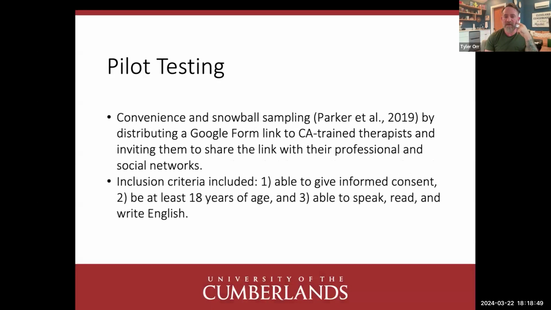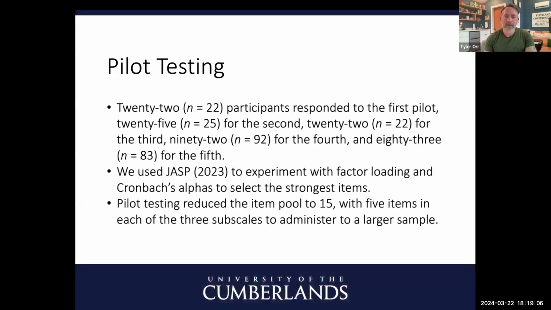We used convenience and snowball sampling by distributing a Google form link to CA trained therapists and inviting them to share the link with their professional and social networks. The inclusion criteria included that they're able to give informed consent, at least 18 years of age, and able to speak, read, and write English. We wound up with 22 participants for the first pilot, 25 for the second, 22 for the third, 92 for the 4th, and 83 for the 5th.